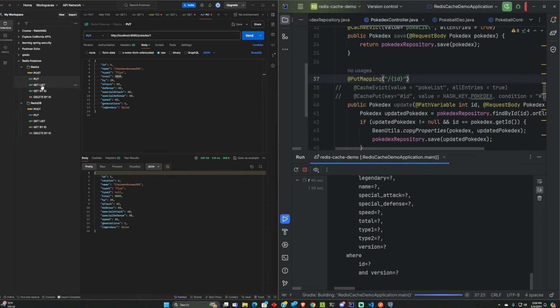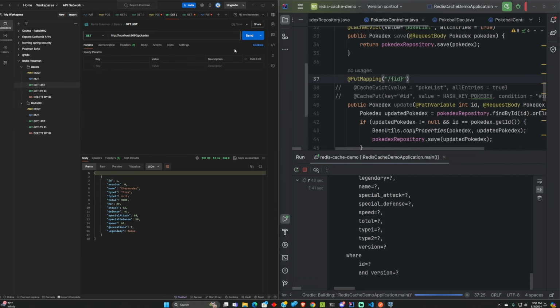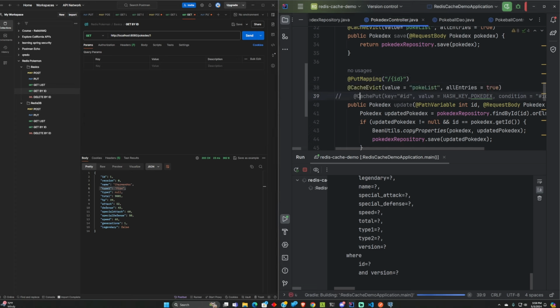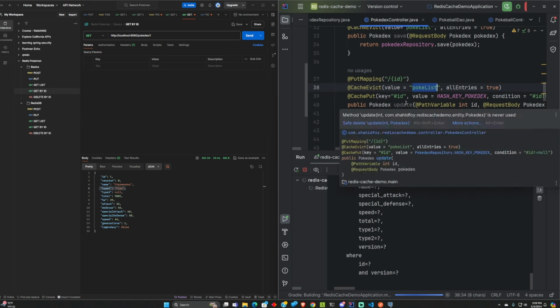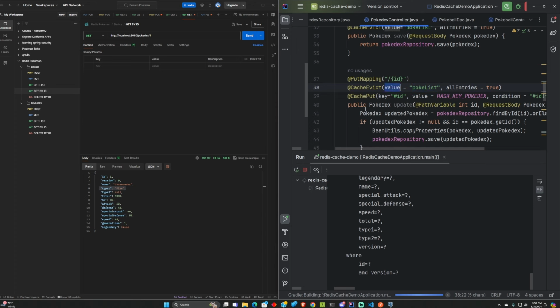But if we look at the caching, if I did a get list here, we're going to see that the old information is still there. And that is probably not going to be good in some situations. We probably want updated information. If I also do this get by ID, we're going to see that it's pulling in the old information. So in order to fix that, we definitely want to consider using cache evict and cache put so we can clear the list if a change happens here. And I'd only recommend doing this if you know your list doesn't change that often. If not, don't cache your list. And then here in the cache put, we're updating a specific ID.